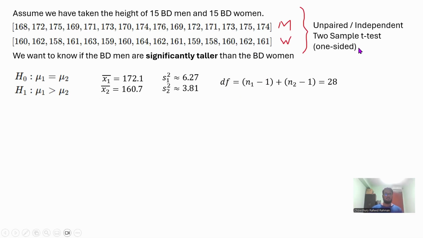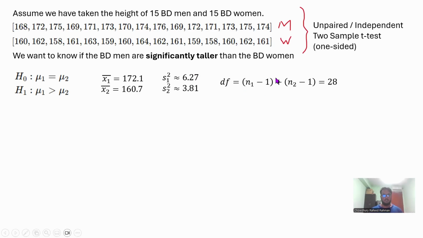So understand that there are two versions of the unpaired two sample t-test. One is the student's t-test and the other one is the Welch t-test. Now, Welch t-test is a very recent development, but more popularly in history, people always used the student's t-test. In the student's t-test, there is an assumption that we have to actually merge all of these values together, and based on the merge of all of these points together, we can actually get the combined variance, combined degrees of freedom, and so on and so forth.